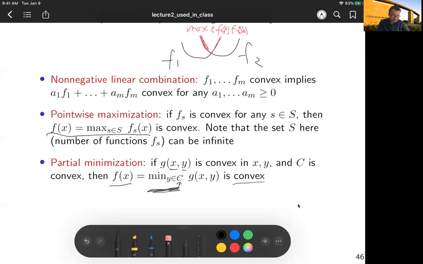You can see this from the previous example of restriction to a line, right? If you restrict to a line along a standard coordinate direction, that's essentially the same as restricting to one particular direction. What this is saying is that you can further minimize toward that direction and eliminate it, instead of eliminating by restriction, you eliminate by finding the minimum. And the trajectory of the minimum in the other direction remains a convex function.